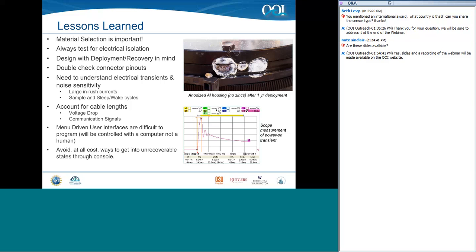Also, at all costs, as Dana put in here, there should never be any commands that can get the thing into an unrecoverable state. Again, we've gotten some instruments where they haven't really thought through that because their use model is you get it configured and then disconnect the cable and you come back a year later. Some of them have had 2-character commands that can do, like, a reset to factory defaults that changes everything, and if you get some noise on the communication signal, there's no way to get it back once it's been installed.